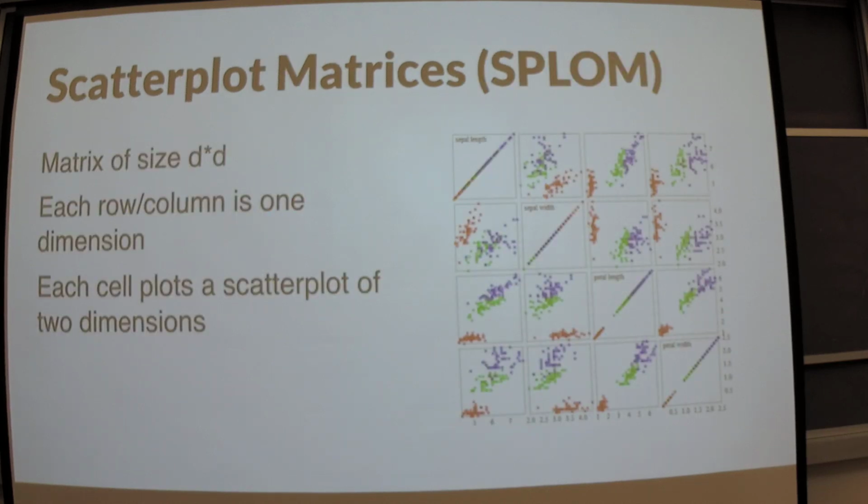One question, what happens if you have multiple dimensions, right? An obvious solution is I can create a scatter plot for every combination of every dimension. And that's what the scatterplot matrix is. This is a matrix of size d times d, where d is the number of dimensions, and each row and column here is 1 dimension. Here I'm showing the classical iris data set that's used in machine learning introduction courses. We have sepal length, petal width, and petal length. And each cell plots a scatter plot of 2 dimensions. That's kind of neat, but what's the problem here?